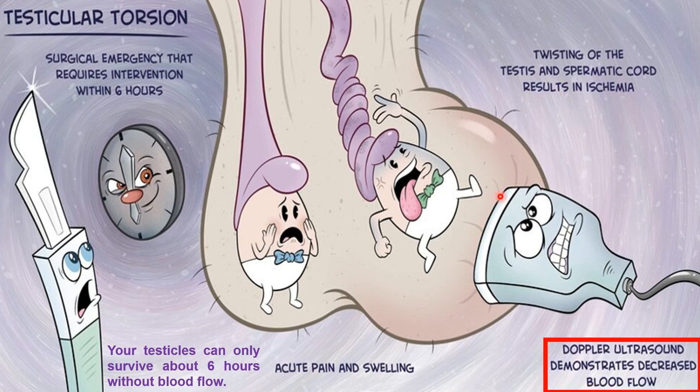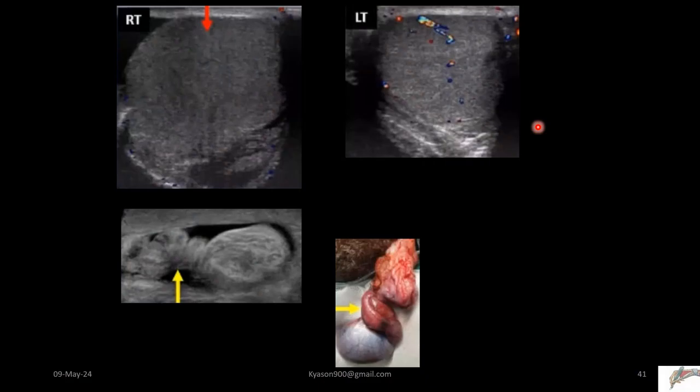This testicle can survive only 6 hours without blood flow. Beyond 6 hours, it will lose its function. That's why surgery has to be carried out before the 6 hours. So diagnosis sonographically has to be carried out early enough to prevent this complication of ischemia. Okay, these patients are going to be feeling so much pain, so much pain.